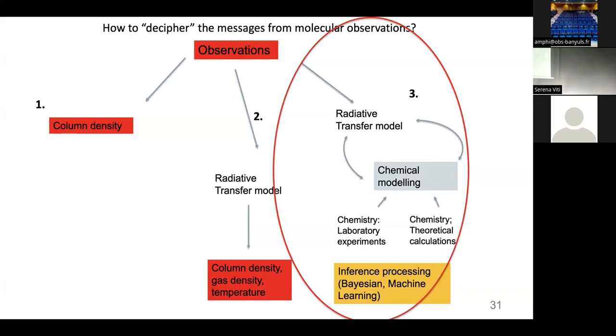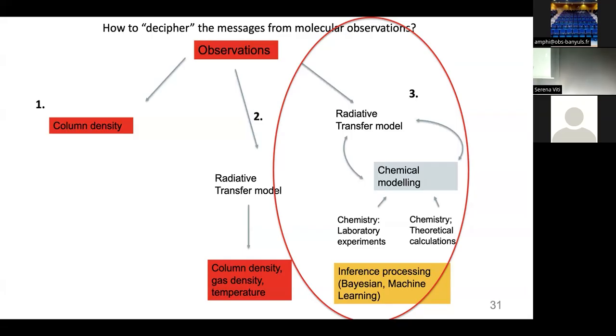And this is, for example, what we do in our group. We tend to cover it all. So basically, we take the observations. We try to derive information by coupling radiative transfer models with chemical models. Those of you who are doing hands-on projects know a little bit about the chemical model already. And we iterate until these observations are actually telling us not just the amount of gas, the density, and the temperature, but also the history and the processes, the energetic drivers that led to those molecules. And this is what astrochemistry is.